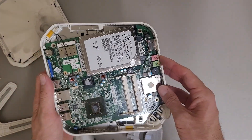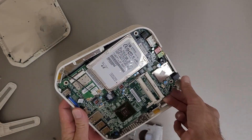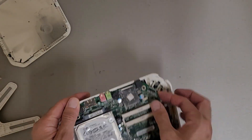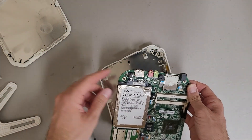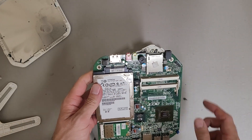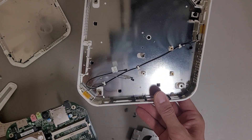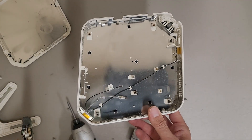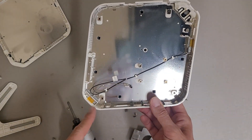Let's see if the motherboard is free — because if not, I'm in trouble. That's why it was hanging up — it was hanging up on the front eSATA port. Good thing this is rounded; it felt sharper than it is. Not much to see here — just some metal shielding for, I assume, FCC compliance or whatever, and then two wireless antennas.